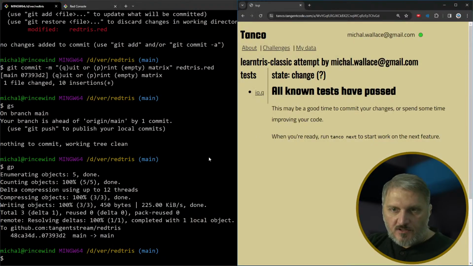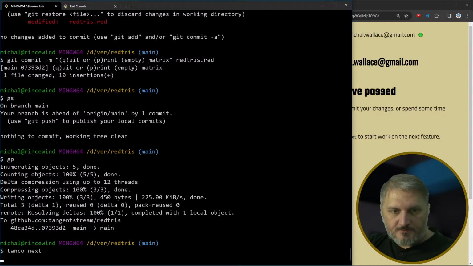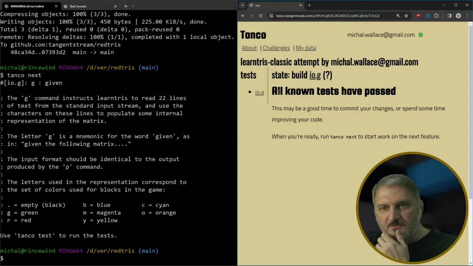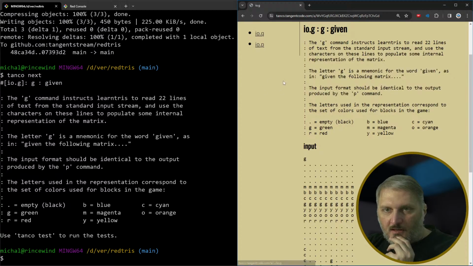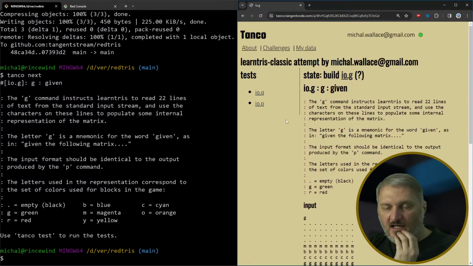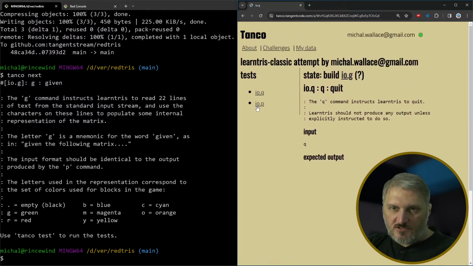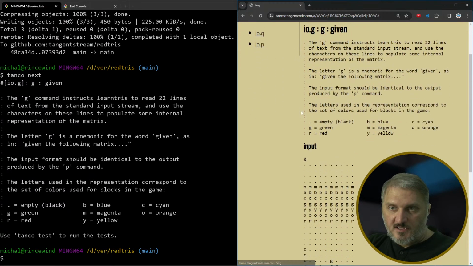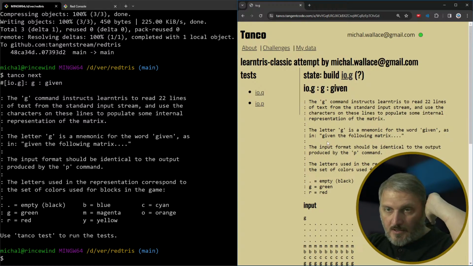Okay, so the next test, when we're ready to go, we type Tanko next. It's supposed to show you the test, but there's a bug there. Also, when you refresh, you can see I never intended for this to happen automatically on Tanko next, but maybe it should. The tests that you passed show up over here, so you can always go back and see what you've done and all the commands that you should do. But you can also click on this, which is not in this list, to see the next test.